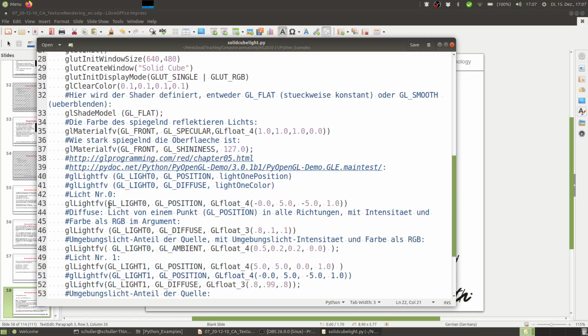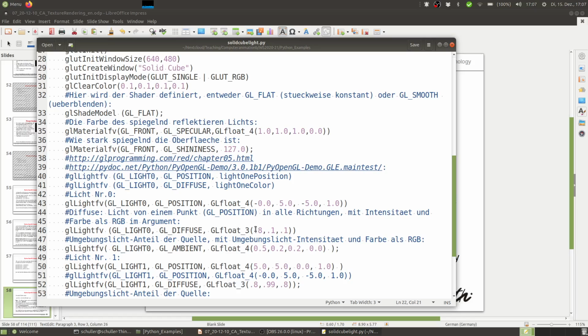And here we have our lights. So here's light number 0. Here is the position in homogeneous coordinates, x, y, z. Here we define the diffuse light, so it shines in all directions with this light.